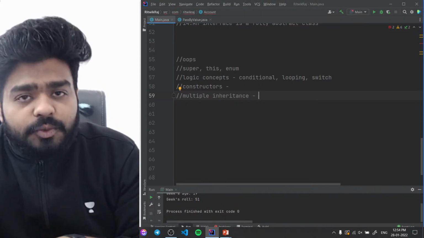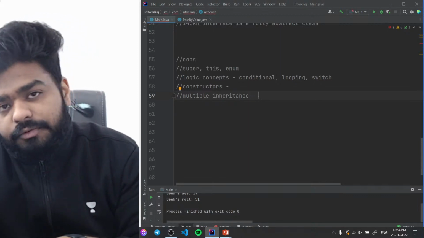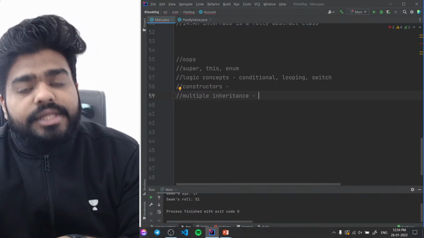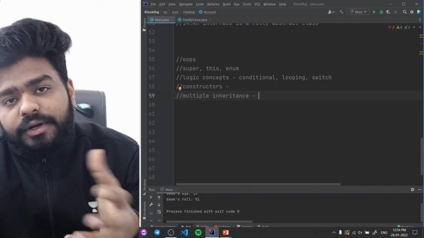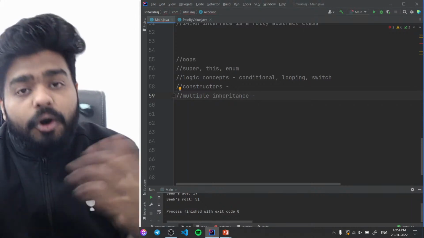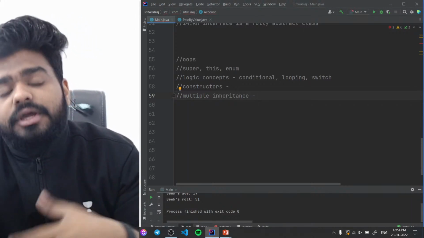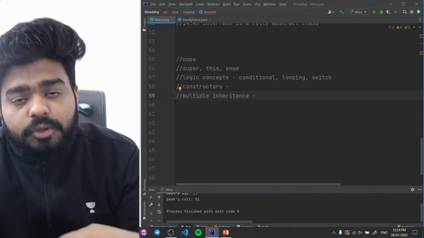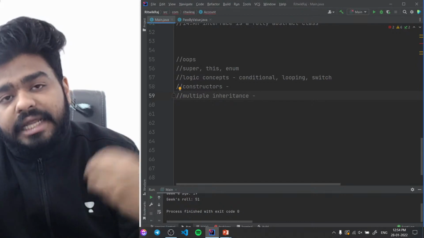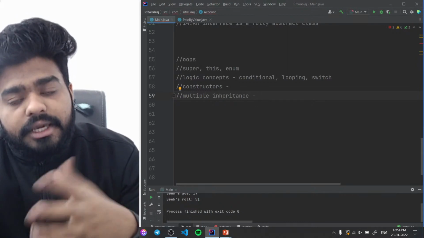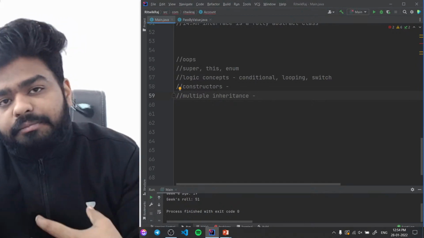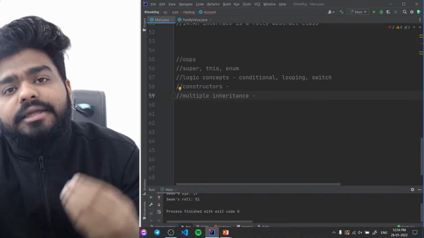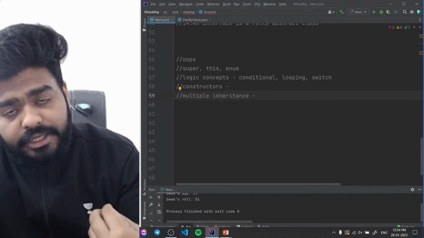Now let's say if I ask you one question, let's say if I'm asking what is polymorphism, right? So what you will say? You'll say about overloading and overriding concept, right? Or otherwise, your second attempt is you will say static and dynamic. अगर आप static dynamic बोलते हो, दूसरा क्वेश्चन ये आएगा कि static का मीनिंग और dynamic का मीनिंग क्या होता है. ठीक है. अगर आप रन टाइम पॉलीमॉर्फिज्म, कंपाइल टाइम पॉलीमॉर्फिज्म बोलते हो, तो दूसरा क्वेश्चन ये आएगा कि रन टाइम क्या होता है, कंपाइल टाइम क्या होता है.